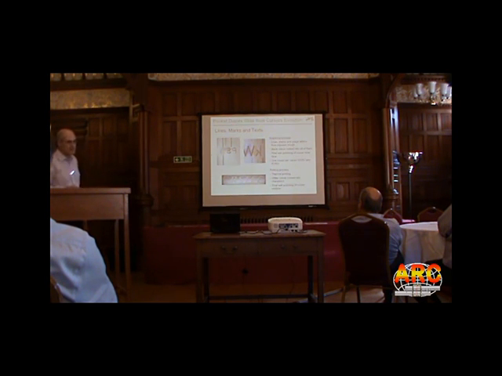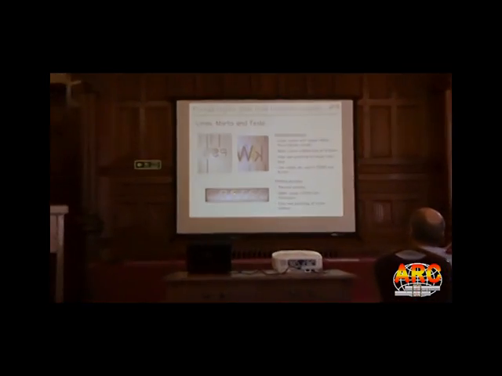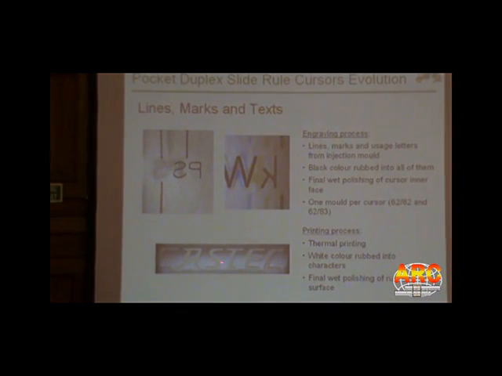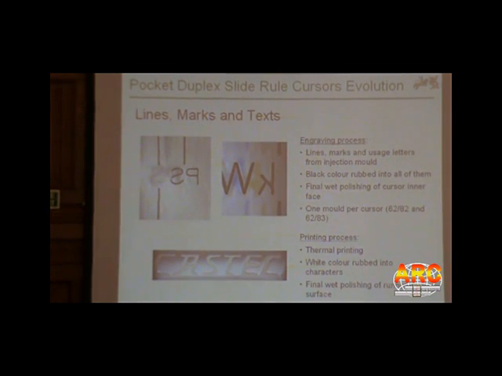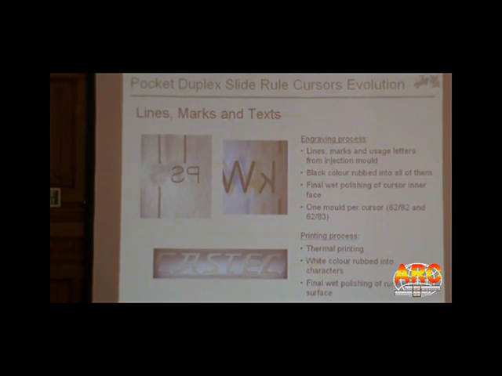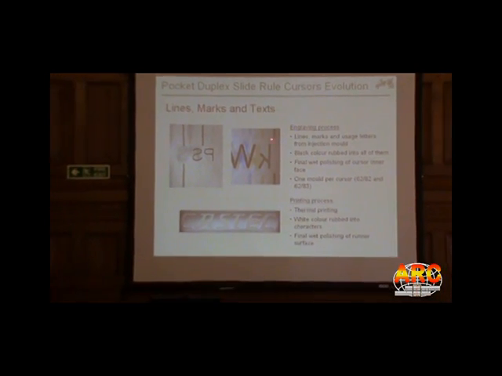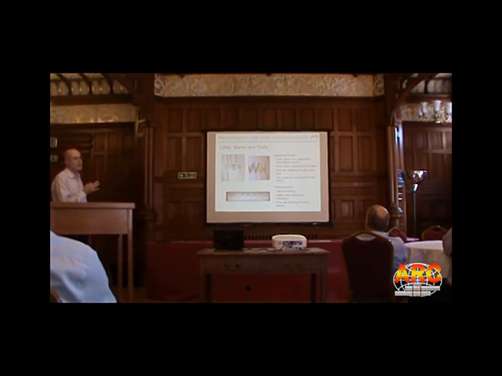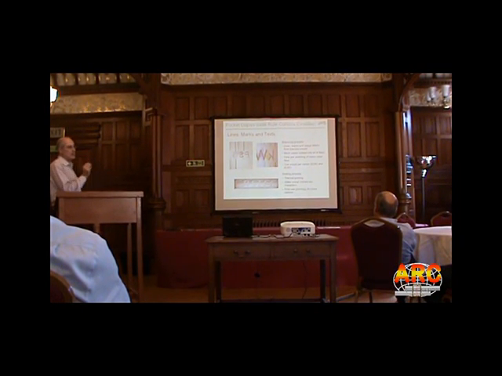So, text. The text in the face is very clean. You can see also this one is thermal printed like in the other case, and you see here, like I mentioned before, this plastic increase. This shiny area here shows a plastic increase for the thermal printing, but you cannot see that here. You see here the clean surface and no distortion of the surface. So the conclusion is these letters come from the mold.